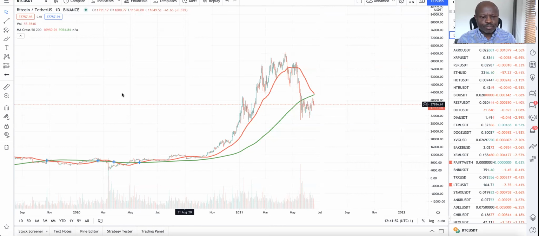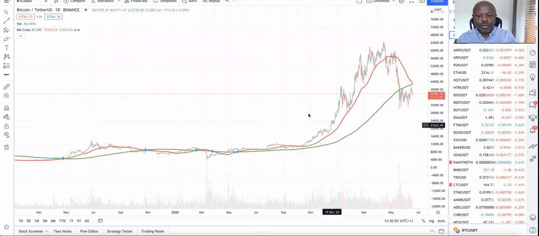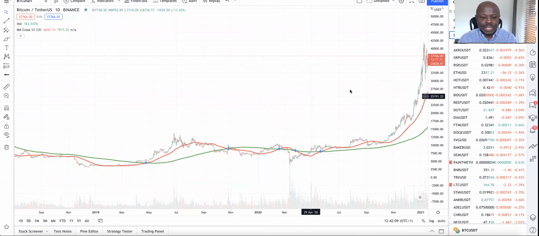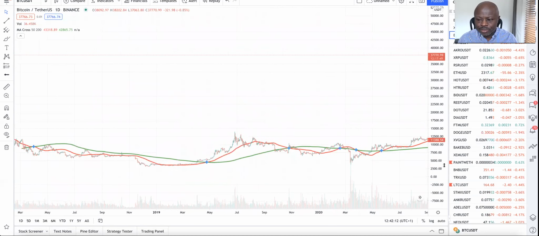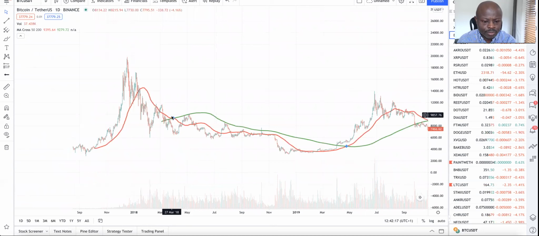And I've just put on an SMA cross, moving average cross indicator on this chart. And you can see straight away that previously we've had a few of those in the past. If we make that bigger, I can see some of them. Moving averages, I don't trade with them. They're actually lagging indicators. So you can see the ones we had before. This was around the end of March in 2018. But you can see that was after the top price of Bitcoin at the time, which was almost $20,000. But then we had the cross.